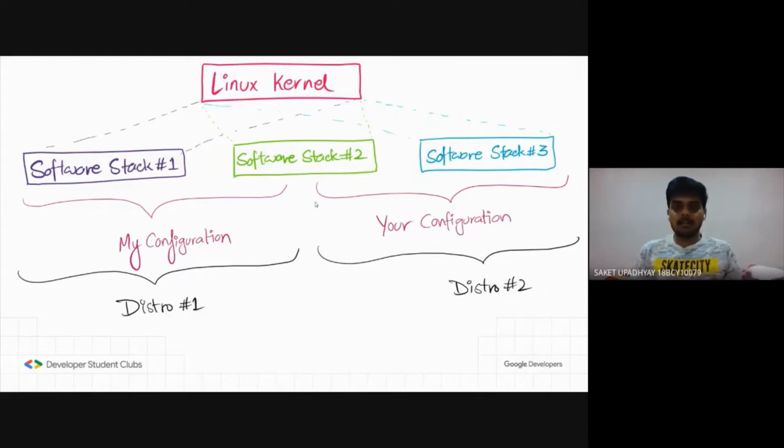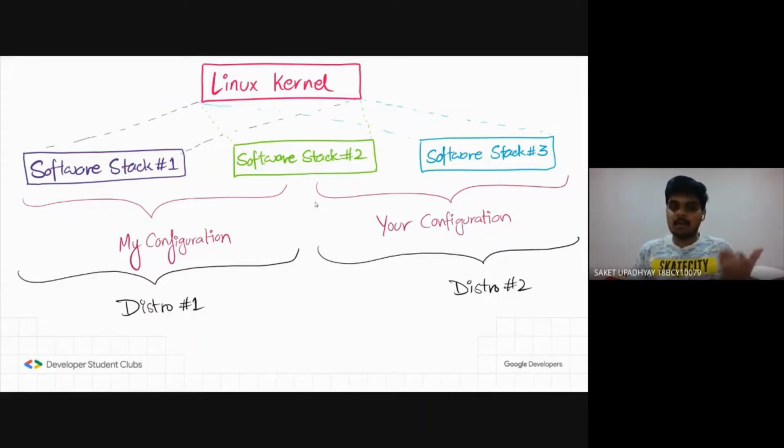Actually, when we say Linux distributions like Ubuntu, they have the base kernel, but they also modify it and enhance it according to their operating system. They can add functionalities, they can remove functionalities, but the base is the same.